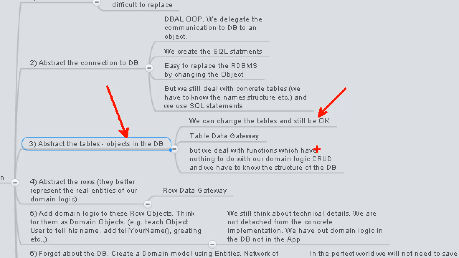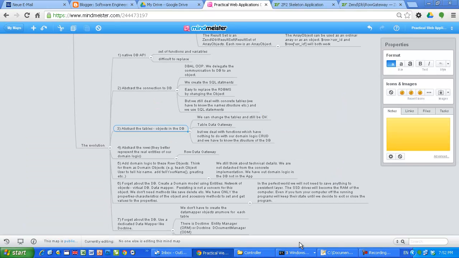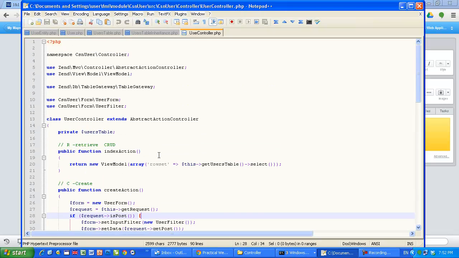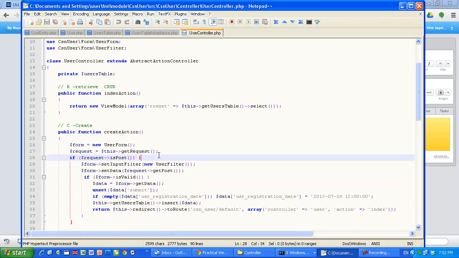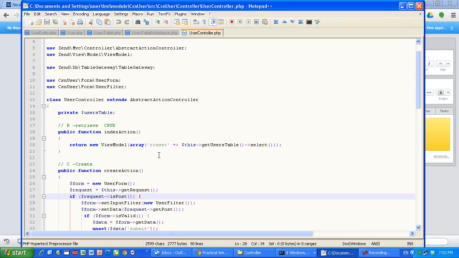So we also don't like this approach very much, and actually what I showed you last time is exactly this approach. It's okay, it's a good approach, and as you can see, it's understandable for programmers. It's easy. Let's look at the code we wrote last time: four very simple functions which take care of CRUD: create, retrieve, update, delete.